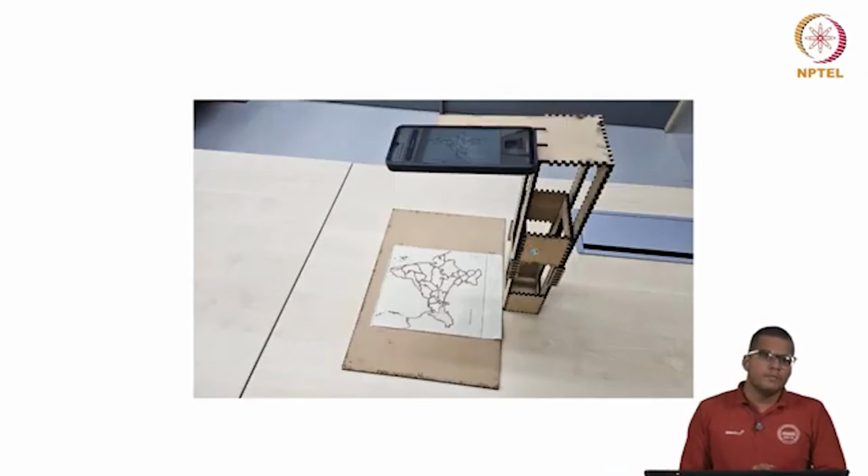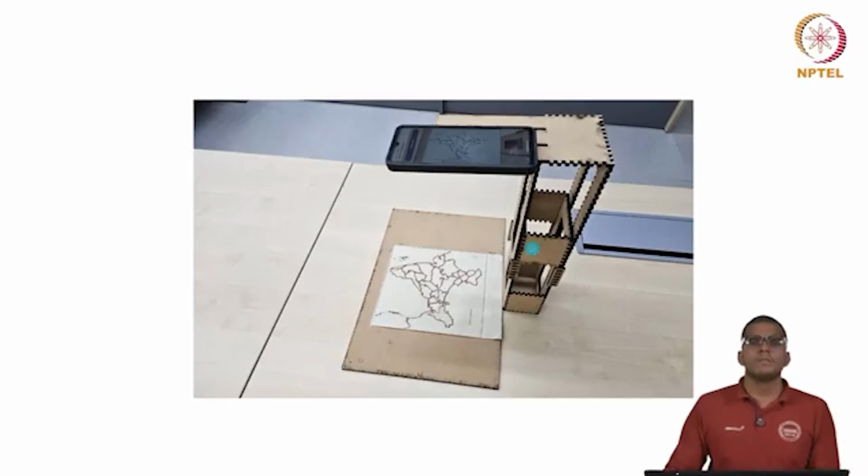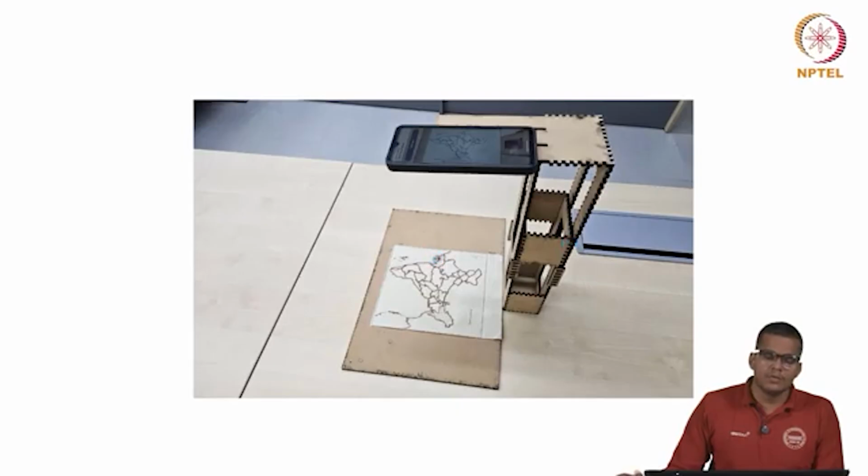Now comes the second part of the application. How are we digitally displaying, let's say, the soil pattern of India, weather pattern of India, or any other map of India in our application? We have hard coded the bounding boxes. So let's say Madhya Pradesh and Uttar Pradesh are black soil regions.